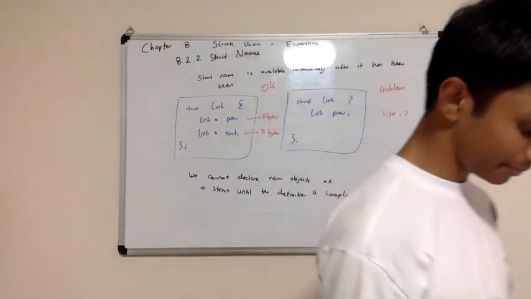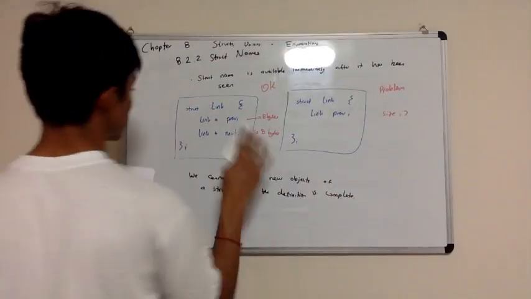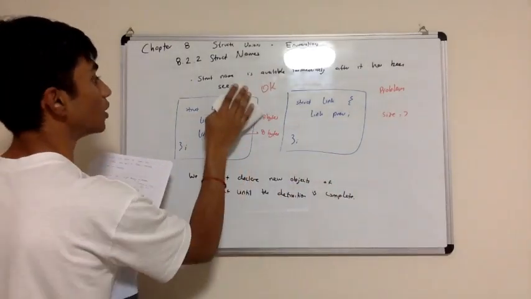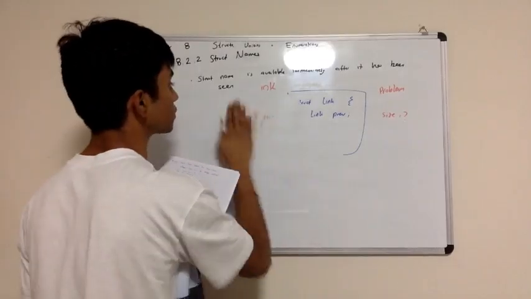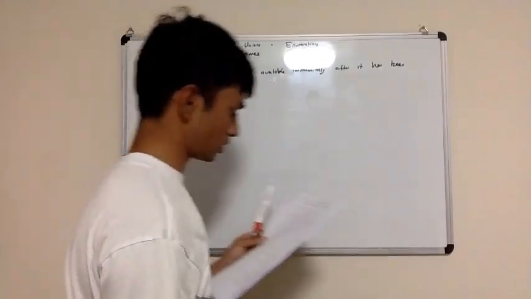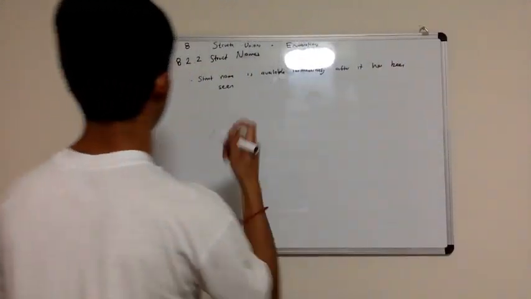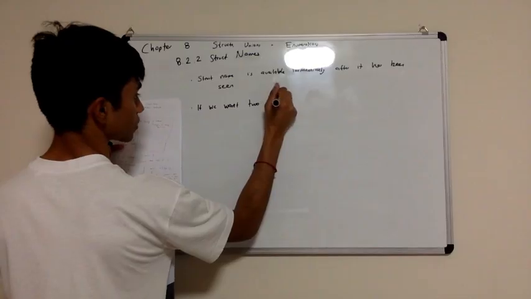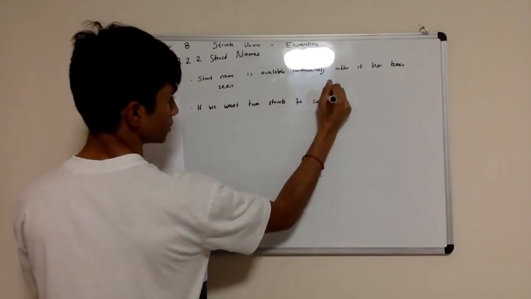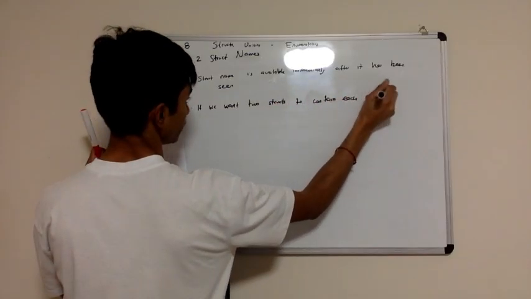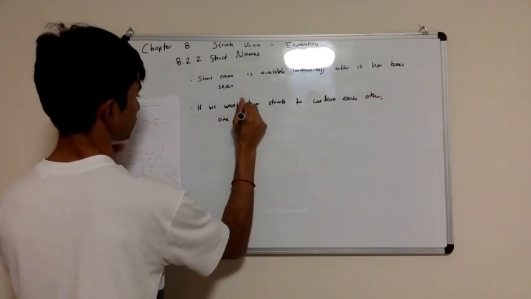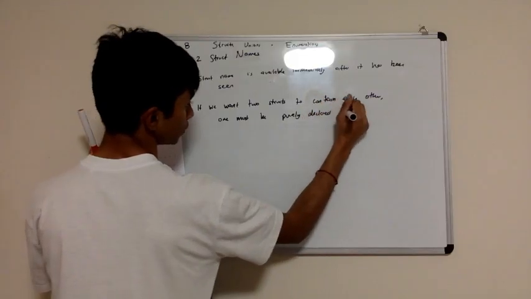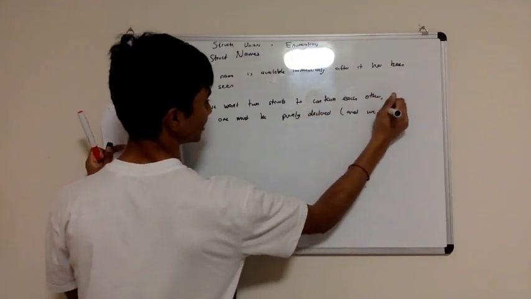Now we get into some cool weird stuff. What if we want 2 structs to contain each other? In this case, we're able to make a struct contain itself using pointers specifically. But what if we want 2 structs to contain each other? So, if we want 2 structs to contain each other, one must be purely declared. And we should use pointers.